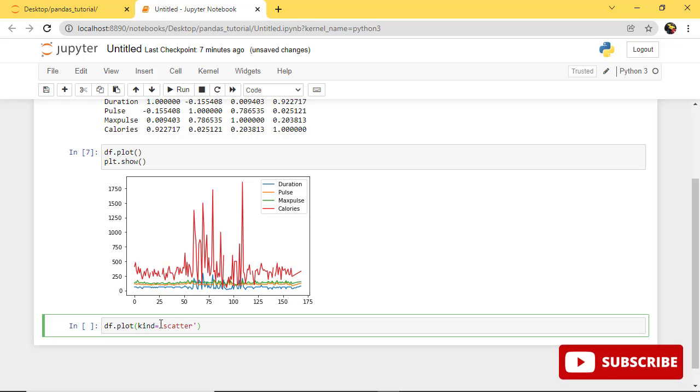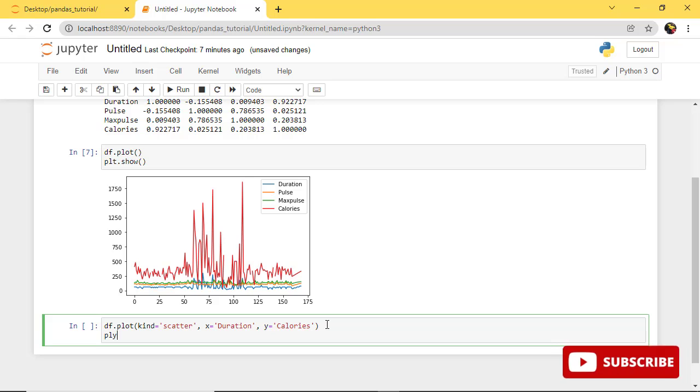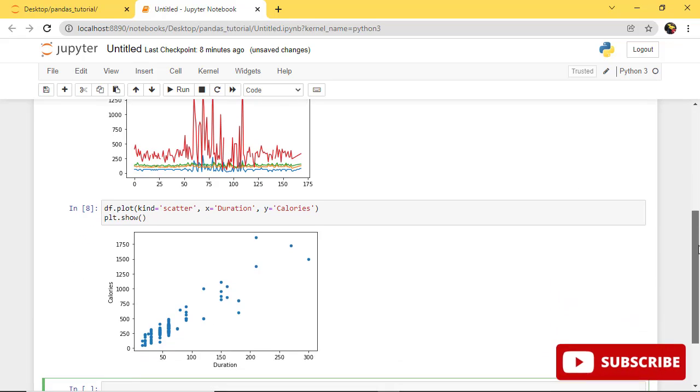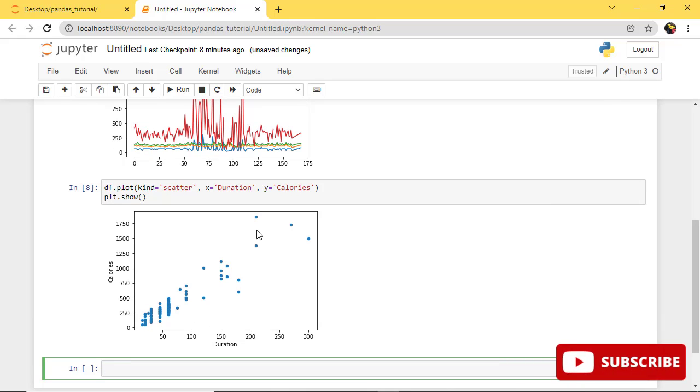Whenever using the scatter plot, you need to tell it what you want the x axis to be. Let's say we're trying to plot calories and duration. So I want the x axis to be duration, right? And I want the y axis to be calories. So once you do this, remember you have to do your plt.show so you don't get any errors or any warning. Okay, so once you do this and shift and enter, you're going to see the scatter plot, and right here you can see the relationship.